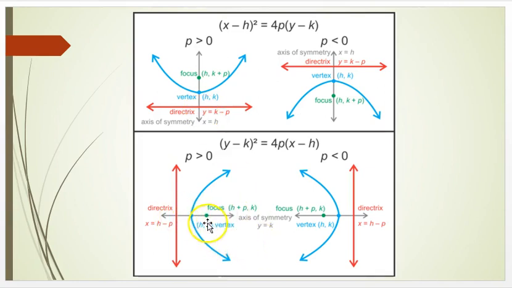The x value might change accordingly, but we can figure out exactly what the k value is based on it. Same thing happens for the left and right parabolas. If this one has an x value of 0 and this one has an x value of, say, 8, then the vertex, where the parabola actually kind of splits into the two different sides here, then that would be at a distance of 4.